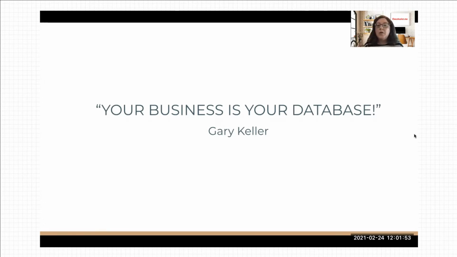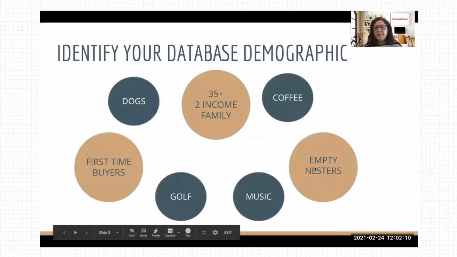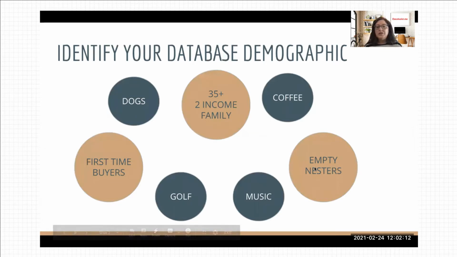And so what I want to walk through today is something that we have really built for our agents across the country and are seeing tremendous results out of. And that is the key to your sphere of influence. So when we talk sphere of influence, the very first thing that I do when I meet with a prospective client is to really identify your database demographic.